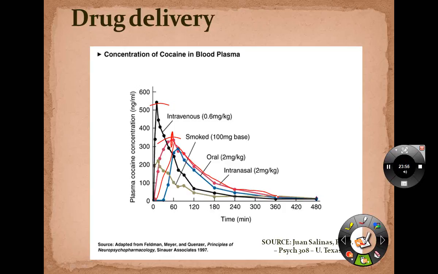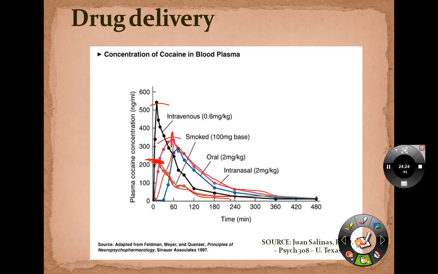What's another way that it lasts, but you don't get quite as high a high? Snorting. So we've got the intranasal. Smoking is the brown one right here. You don't get a very high, but it does seem to maintain. Smoking seems like not a great way of getting cocaine. Don't smoke crack. It just doesn't get you the high, and it drops out pretty quickly.